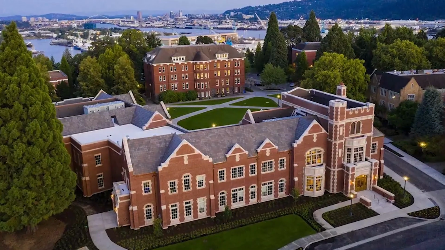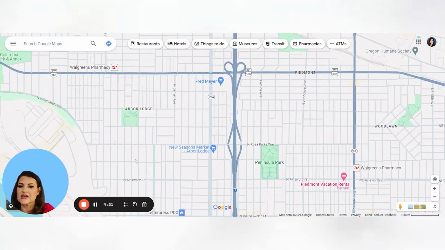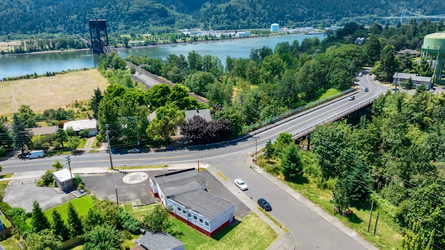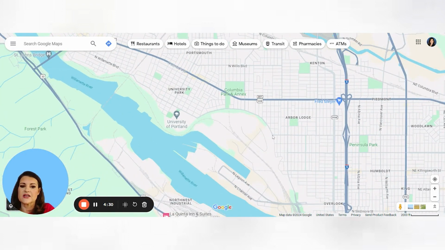If you ever go to that area and drive along, let's see if we can get a little bit closer. If you drive along Willamette Boulevard, it's really a beautiful drive, not just because you have a little bit of the view of the city and the water. There is an industrial area down here. I don't know how pretty that is, but it is kind of a unique vantage point when you're there.